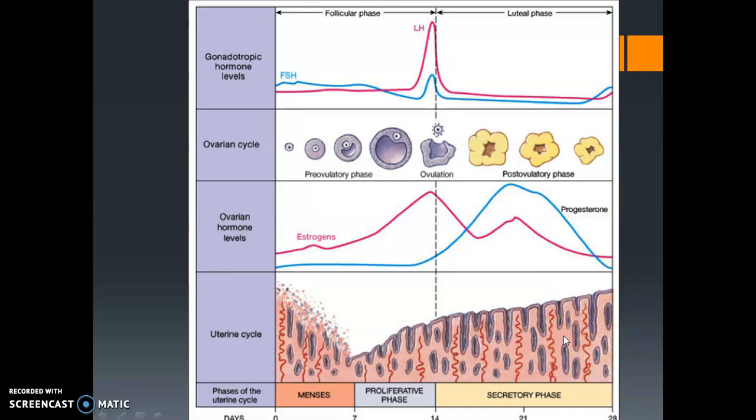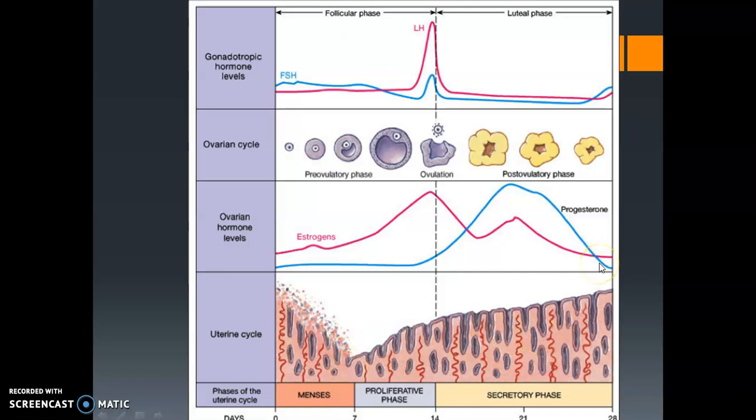And if the female is not becoming pregnant, then you can see there is a decrease in the amount of progesterone and the amount of estrogen that is secreted. This is because if the female is not becoming pregnant, this corpus luteum will regress and degenerate to form the body which is called corpus albicans. So since the corpus luteum is undergoing degeneration, the progesterone secretion and the estrogen secretion will decrease, and this will result in the eroding of the uterine endometrium, that is called the menses.